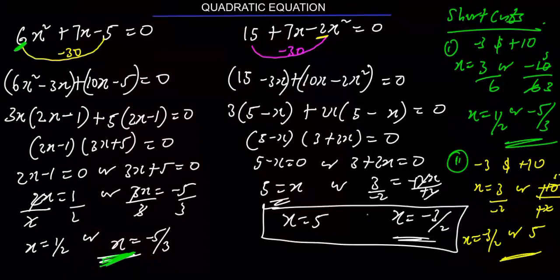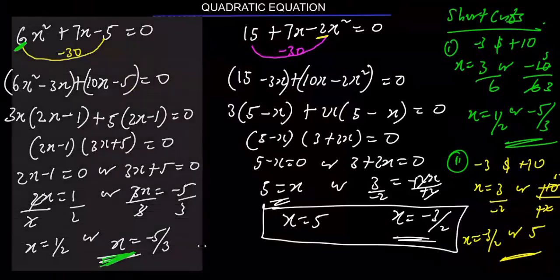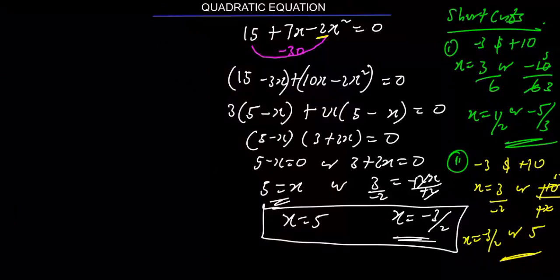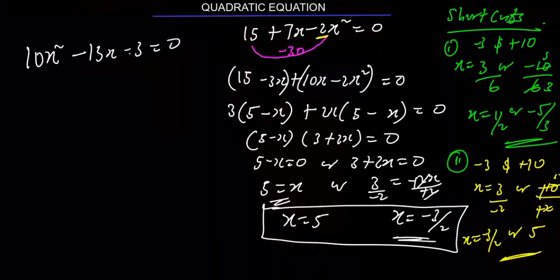Simple. So let's look at another question, but we are using shortcuts here. And you can pause the video so it will be more engaging that way. Okay, let's see. What if I ask you to solve 10x squared minus 13x minus 3 equals 0? Just the same model of question.